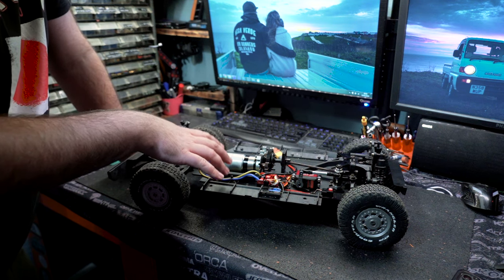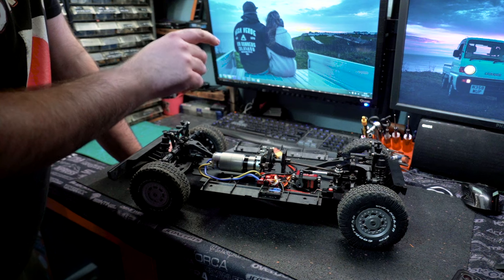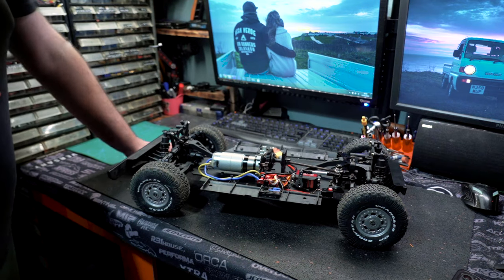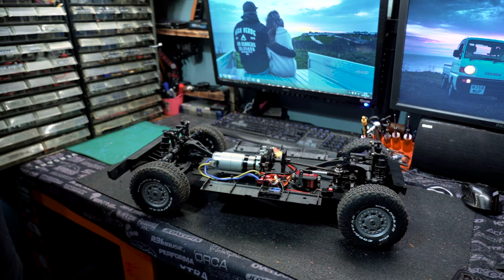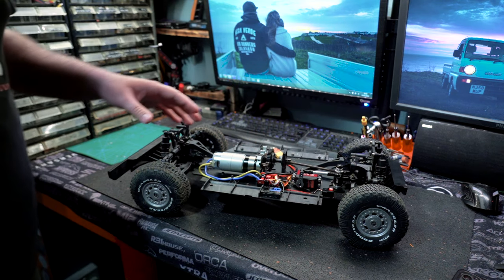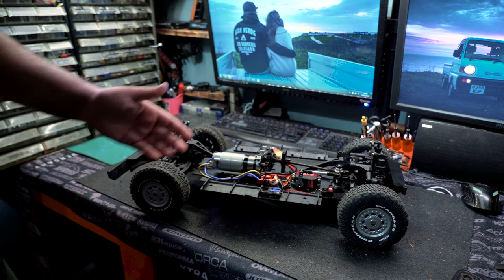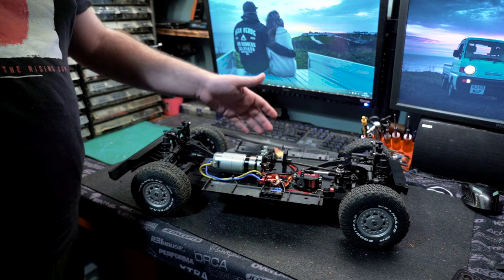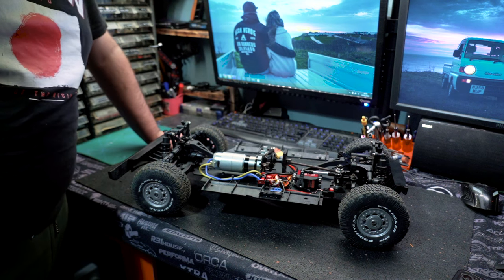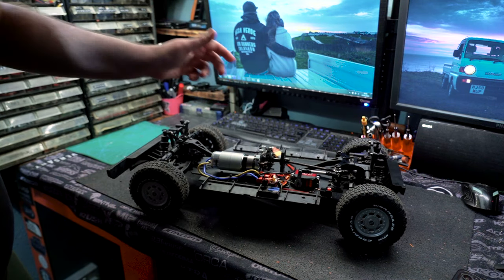This is what I'm using in my Kamaz 8x8 build currently. The reason why it's going into a reduction box is I found it was actually a little bit too fast for this. And then we're going into a standard gear pinion setup, which I'm kind of pissed off with the eBay seller. This is labeled as a Kyosho 1/8 scale electric conversion adapter plate. Well, this is a Kyosho 1/8 scale, and that adapter plate didn't work, so I've had to drill and modify the chassis, as you saw in the video, just to move one of the holes closer so I can actually bolt this down without it moving.